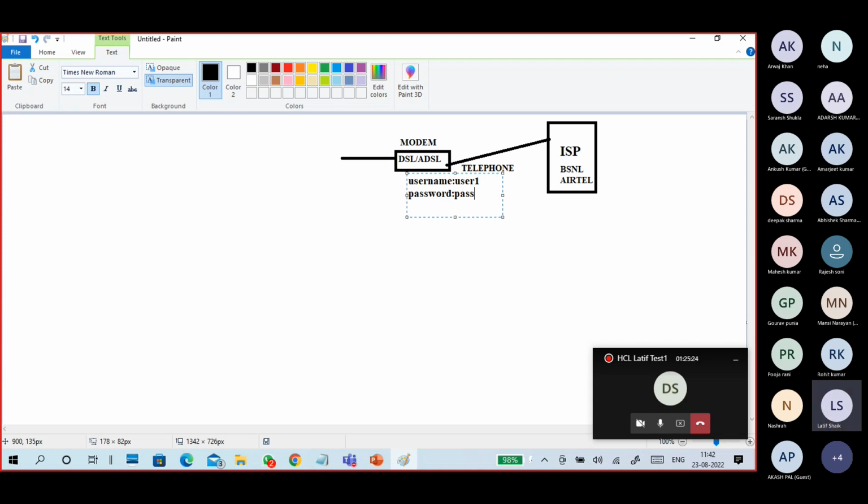A very difficult password by Microsoft is capital P at the rate $$ W 0 RD. Okay, so this is the password. A lot of people want a very difficult password. This is also a suggestion: you can convert the password into different forms, very difficult but easy to remember.